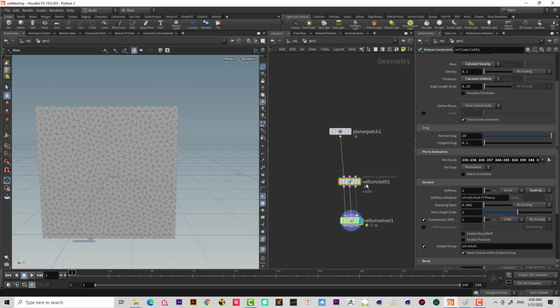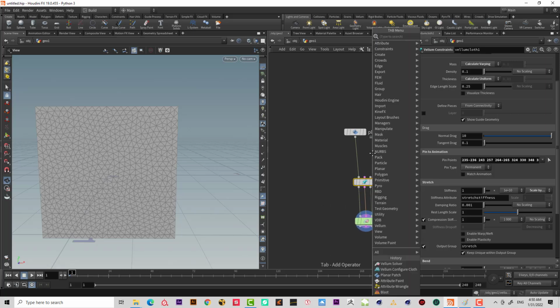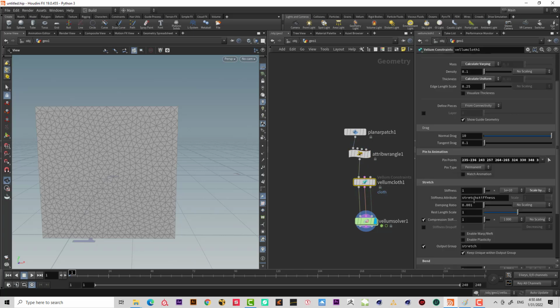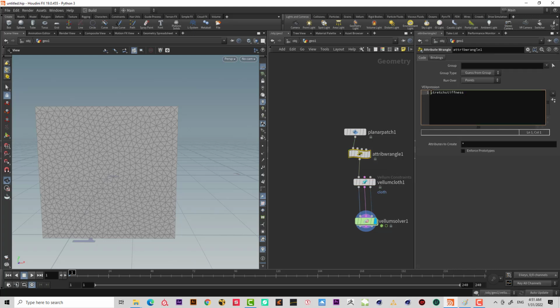Then let's make an attribute wrangler. Let's copy this one. Let's paste it here. I will tell it if @stretchstiffness equals 1.